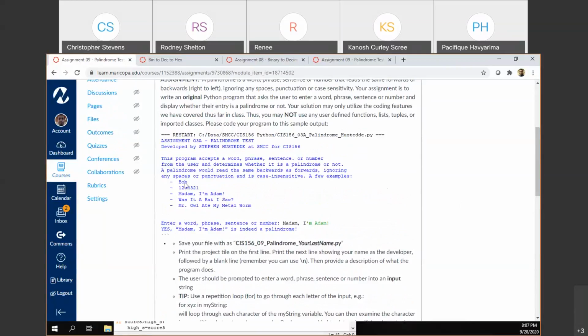You really honestly could do this in one line, but just think about it. You're getting something from the user, and then you want to check what you got from the user once you've removed the case sensitivity. Is it the same forward as it is backwards? I've shown you 2 ways to do that today, and in the past couple of weeks you've seen that a couple of times. You've seen how you can take a string directly and slice it so that you can see it backwards. You've also seen how to put each letter of a string in a list and reverse the list using the dot reverse. So you have a couple of ways to test this.